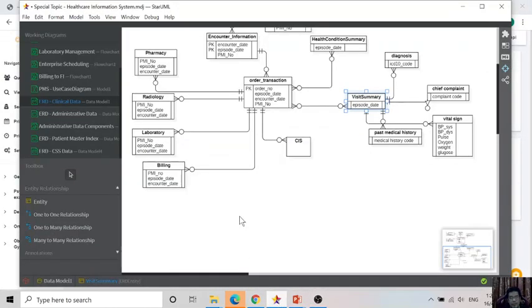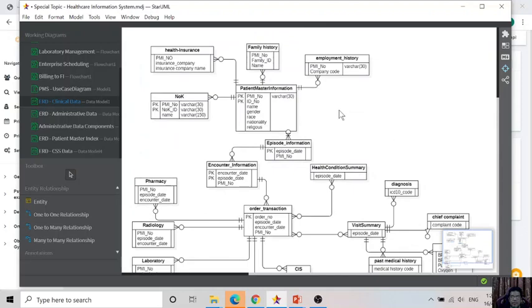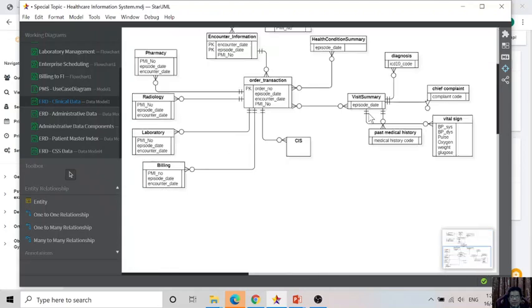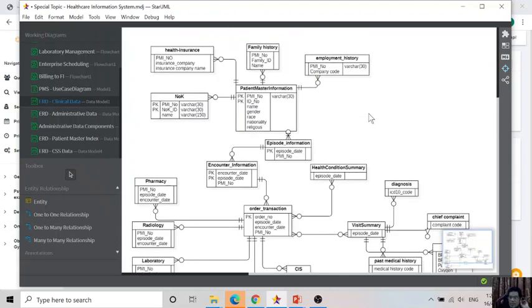Then we go to the data model. Before you continue with the development, you need to complete this data model, the ERD. In an ERD it is normally high level, but to speed up the process, from the ERD you can add all the attributes required.